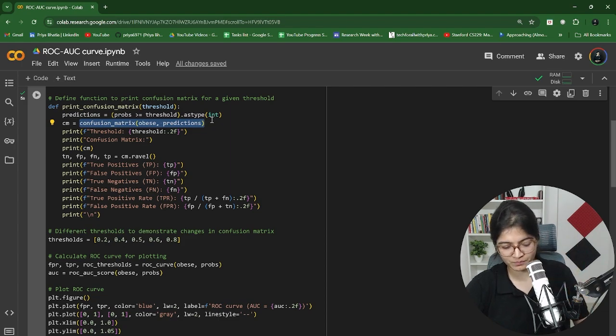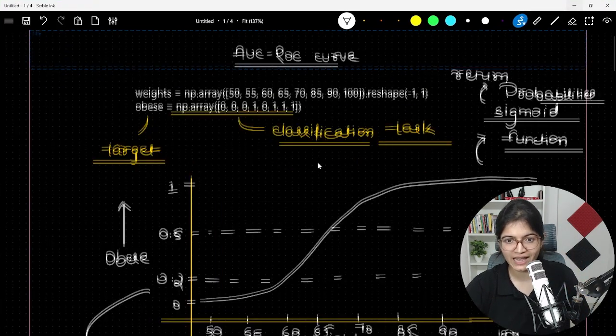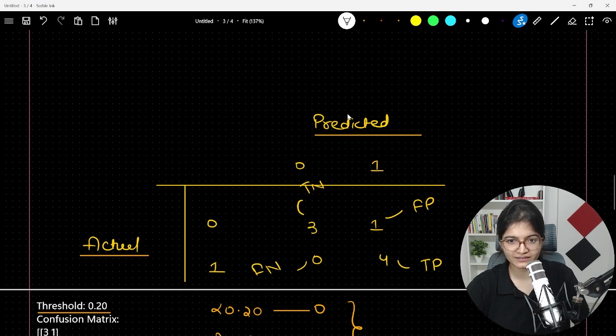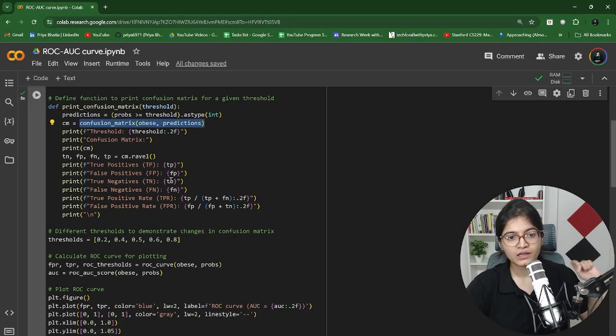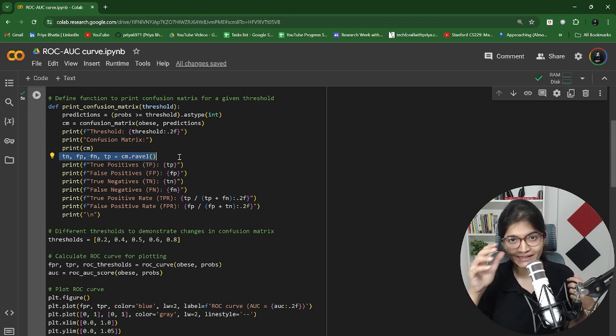How the confusion matrix by default looks in this function, I have already explained, right? This is the predicted, this is the actual in this function, which we are using here. Now we are trying to get the confusion matrix. We are printing that, which is why we get the confusion matrix in the output as well. And then we split that value. This ravel function flattens your two-dimensional array into 1D to create 4 values, TN, FP, FN, and TP. We are getting those values.